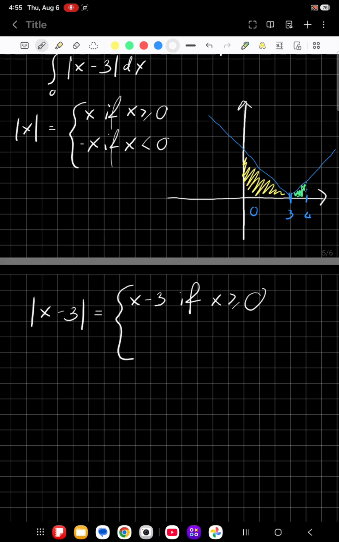Now I'm looking at this graph, and it's actually not going to be that. Because this x minus 3, let me write it here. So that's this graph, y equals x minus 3. And the other one is this one: y equals negative, in front of x minus 3. It's going to be negative x minus 3. So in reality, this is going to be negative x plus 3. That's kind of what it is.